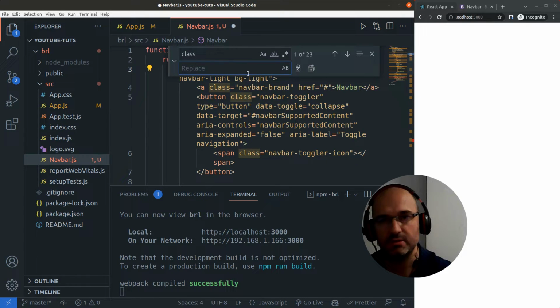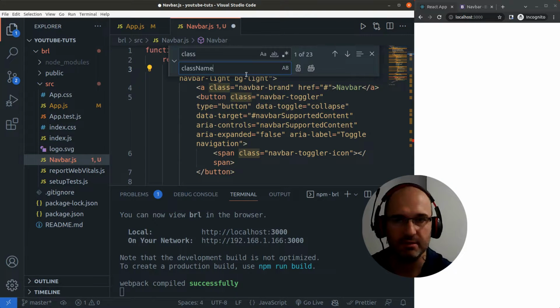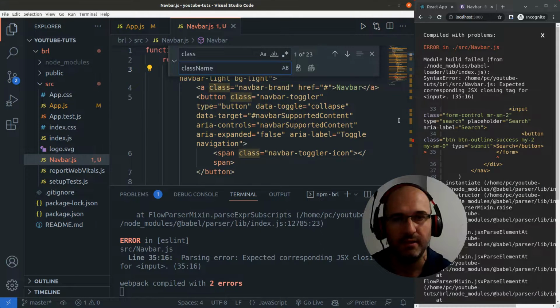Control H, so from class to className. Because class is a reserved keyword, and since this is a JS file, it's confusing Webpack. Why is it module build failed? Expected corresponding JSX closing tag for input.